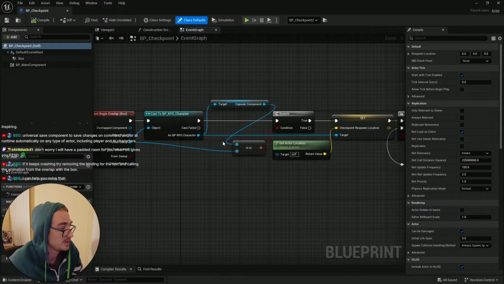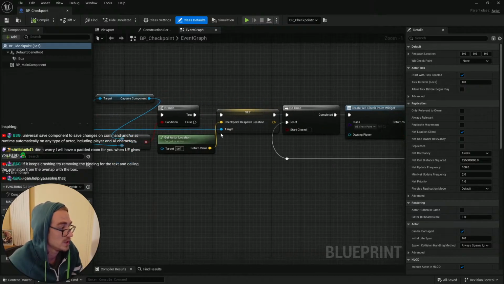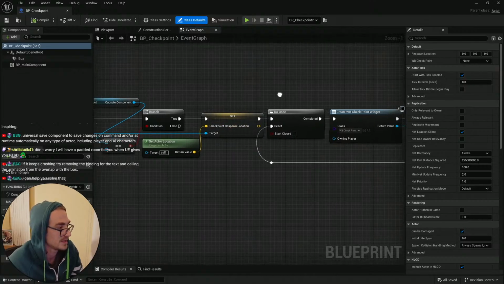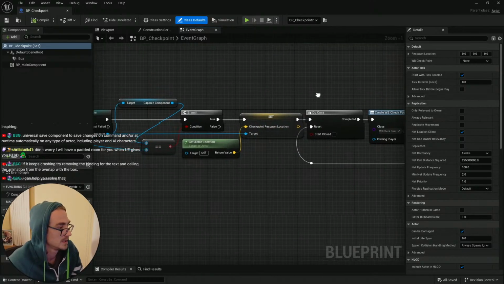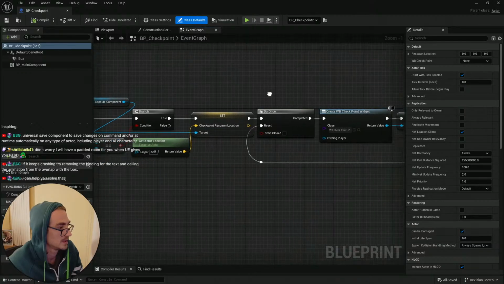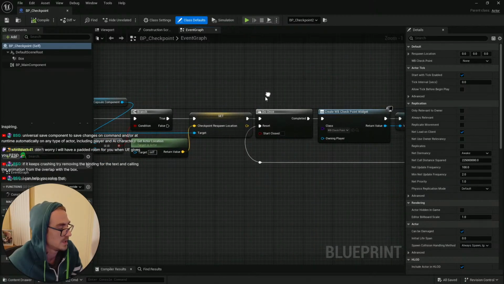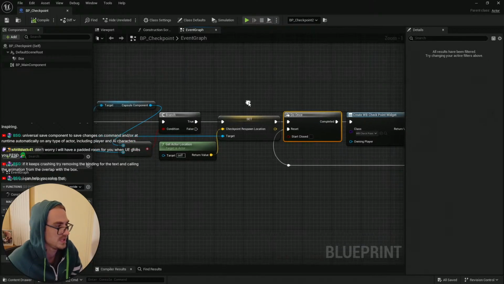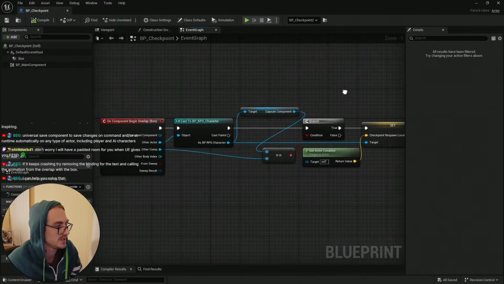When it's overlapping true, goes to check respawn location, checkpoint respawn location is setting that variable there. Should we just save this variable once, right? It doesn't need to be constantly doing that every time.